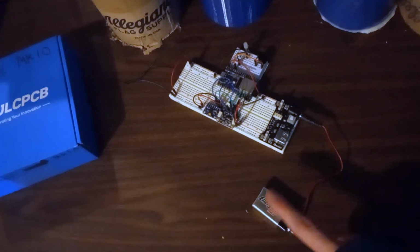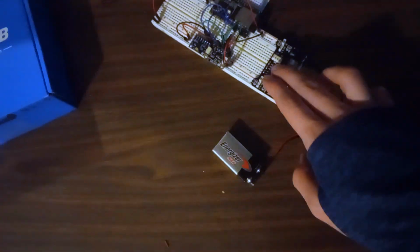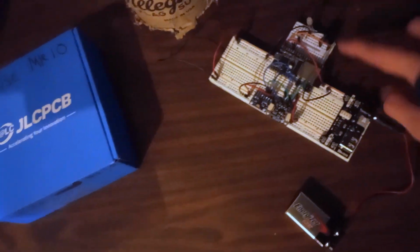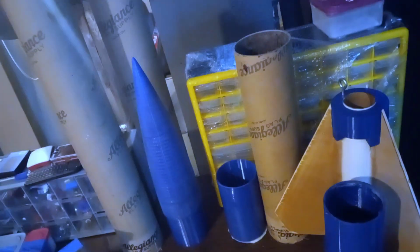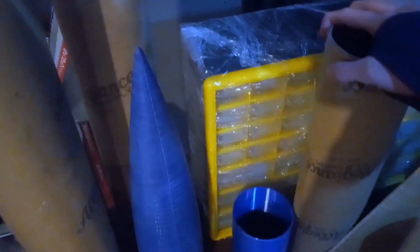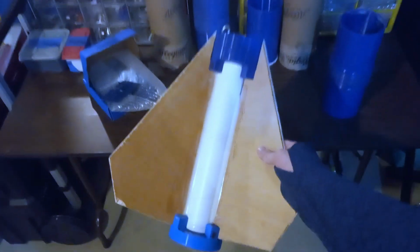This thing right here is a prototype breadboard. It's got a gyro, barometer, Wi-Fi chip, LED, all this jazz. And then my second project is my L2. So I don't know if you guys can tell by how big these parts are and how big the rocket's going to be, but it's a 4-inch diameter, about 8 feet tall rocket. So it's pretty big.